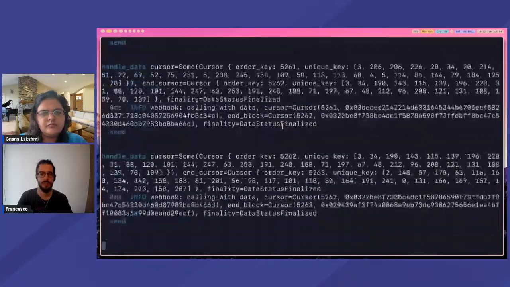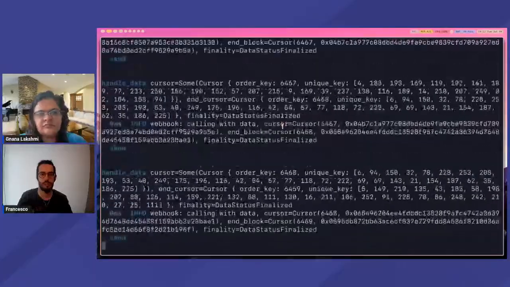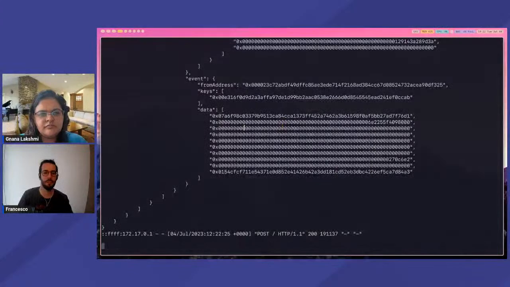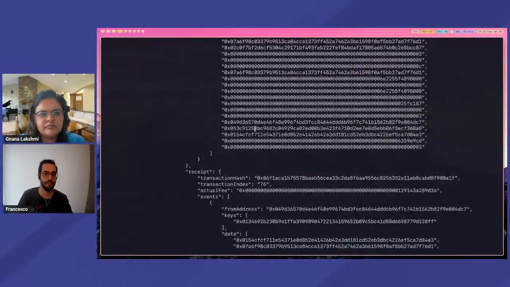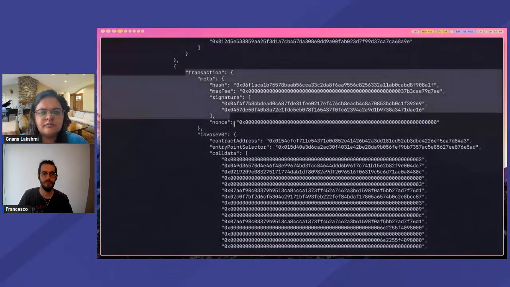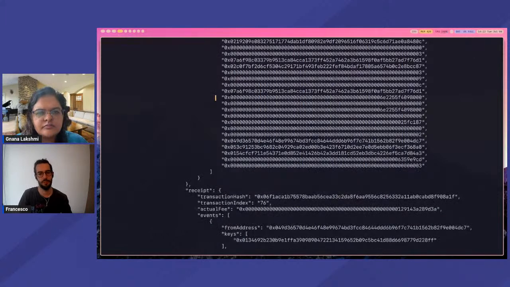Okay, now we're getting a lot of data and it's streaming very fast, so it's pretty annoying to look at. But we see the data we received. That's the raw data that Apibara is sending to our integration. And we see for each event, we have the transaction that generated the event. So we have which contract sent the transaction, which method we called, and basically the call data, because on Starknet you can have multiple calls in one transaction, and here we can have all of them.